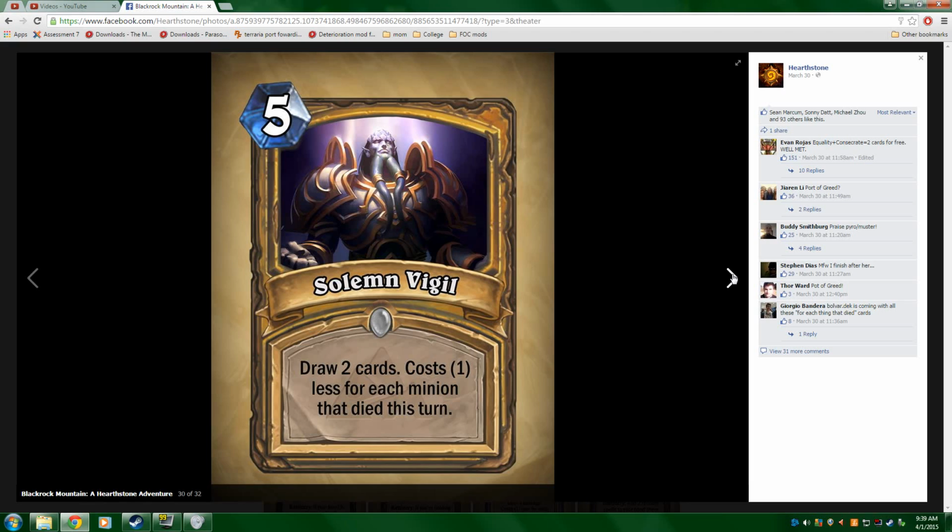Now this is a very interesting Paladin card. Can be used, like I said, for a Muster for Battle. So, you know, or you could Equality Consecration, and then if your opponent doesn't have any minions with Divine Shield and has like 5 on the board, you get to draw 2 free cards. So yay!